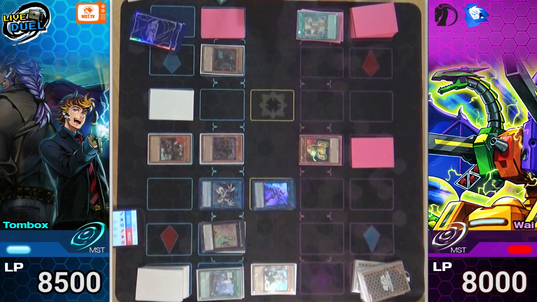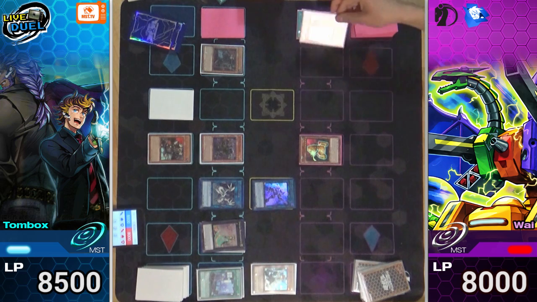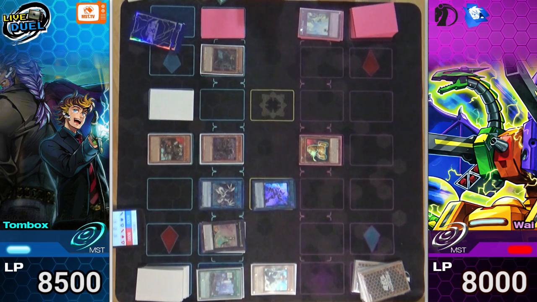So definitely going first will have a huge advantage. I believe playing with hand traps in the main board is the only way to survive. Giving them a free reign is not going to work. Even if he Solemn Strikes my card, it will not save him because my monster cannot be destroyed by card effects, thanks to Last Resort.